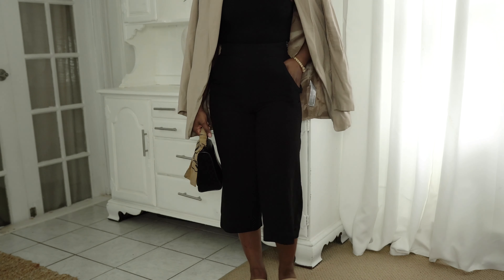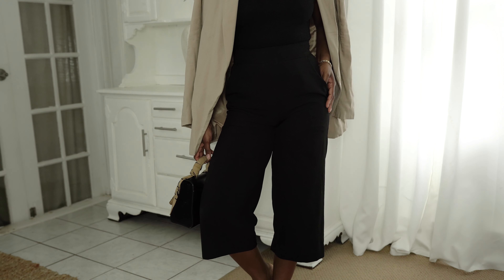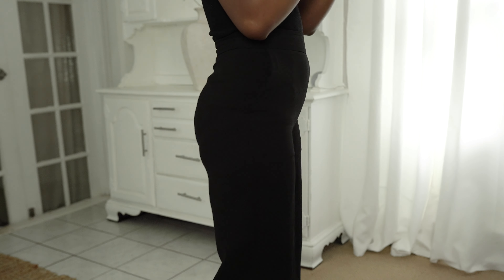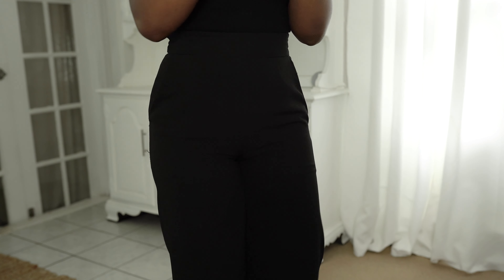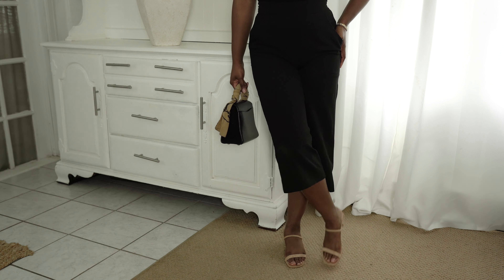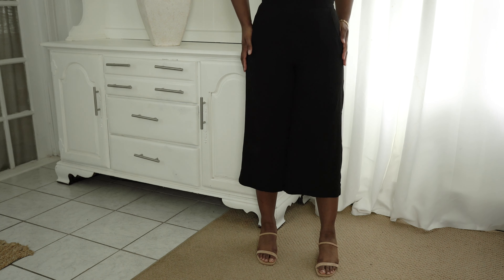Then we have these pants — these are culottes. I bought these forever ago, back when Forever 21 had great quality. That's at least five years I've had these culottes. As time changes our bodies change, and they don't fit the best anymore. Some of the seams are getting older and stretching, so I don't get to wear them as much as I used to, but I still love these culottes and I'll probably keep them for at least the next two to three years.